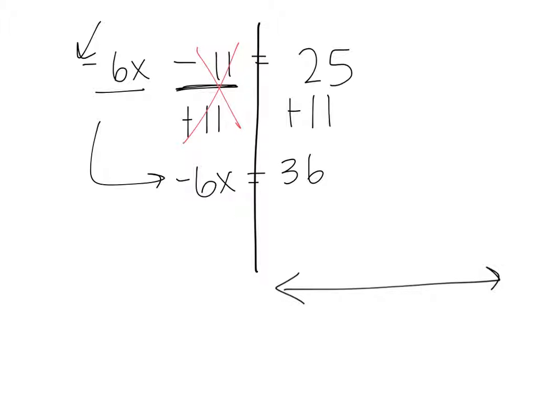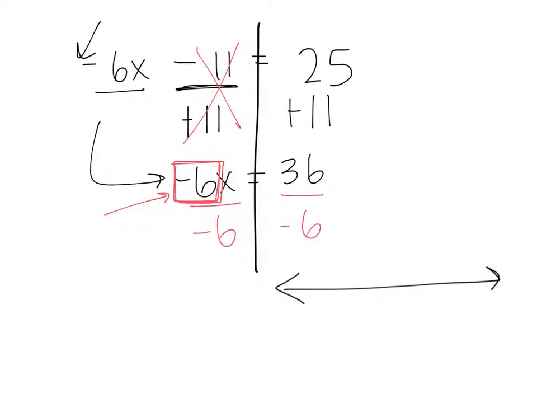Now, here's the big deal that a lot of kids struggle with. We have a multiplication sign right here. Remember, the two numbers are right next to each other. You have to divide by the exact same thing you're multiplying by. So again, I have divide by. I am multiplying by this entire thing right here. Multiplying by negative 6. So I'm going to divide by negative 6.